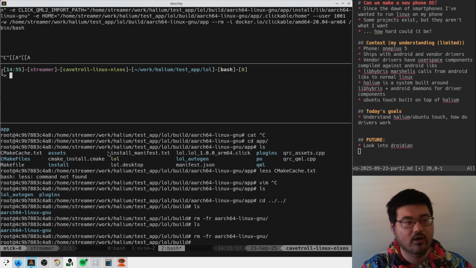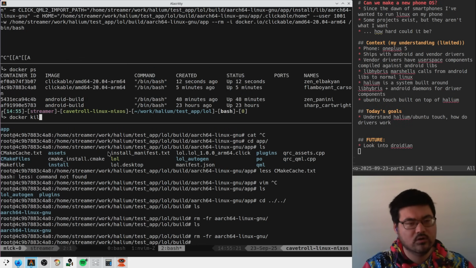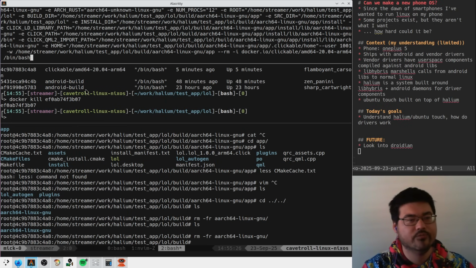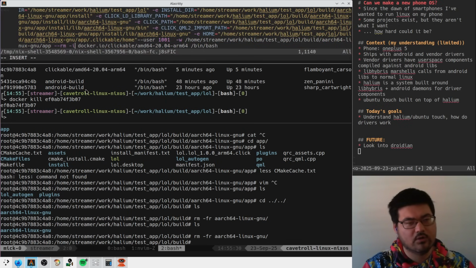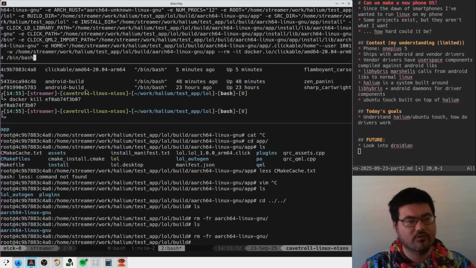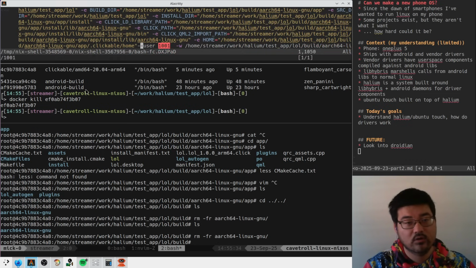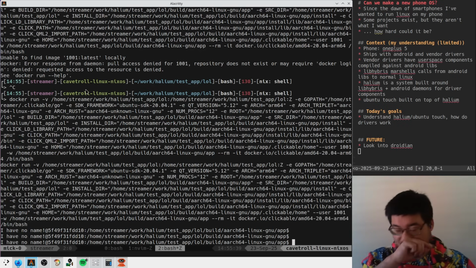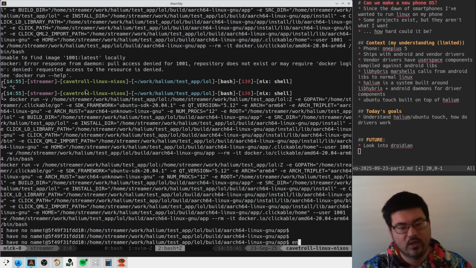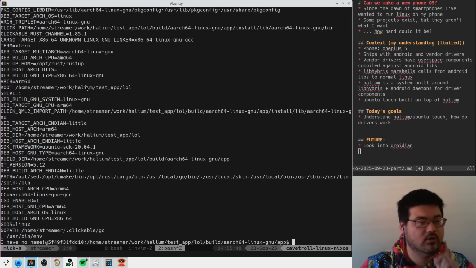What is going on now? I want to get out of this. There we go. Okay. So, grep CMake env.